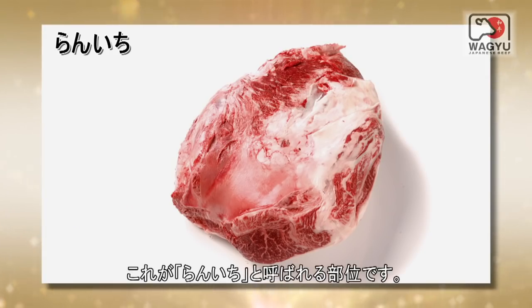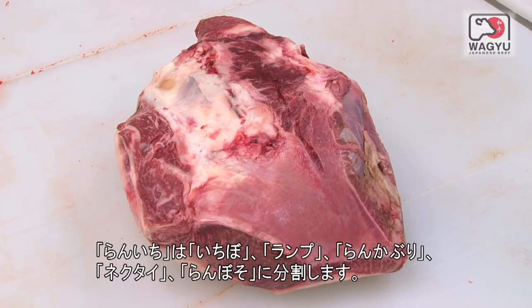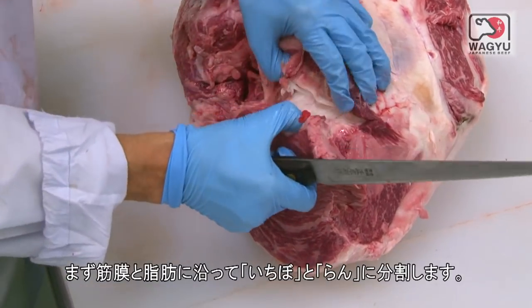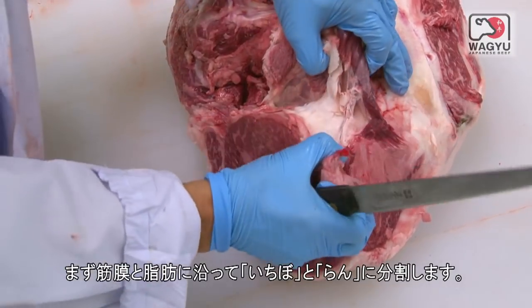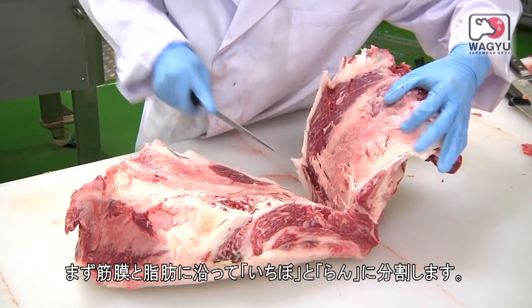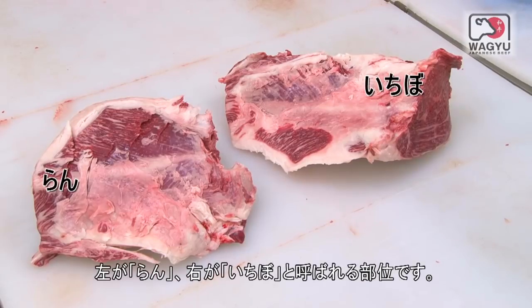This part is called the top sirloin. It is divided into the top sirloin cap, sirloin butt, gluteus medius muscle, piriformis muscle or Pope's eye, and the gluteus profundus muscle. First, divide the top sirloin cap and sirloin butt along the fascia and fat. On the left side is the sirloin butt, and the top sirloin cap is on the right.